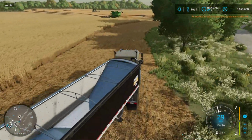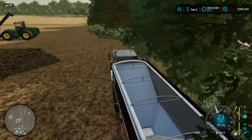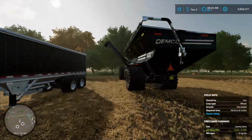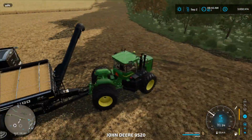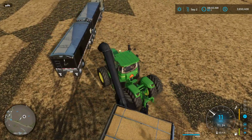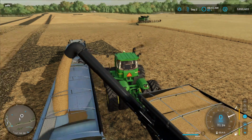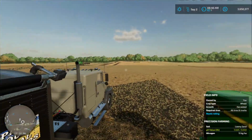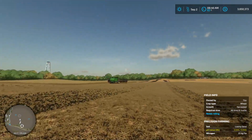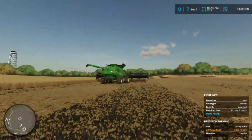Oh no, and he's got his auger on the field side. That's not a good thing. We can't unload him when he's on that side, so okay, let's park the semi right there. We're gonna have to pull around here. I'll let that unload and I'll go do that just so that we can save some time, because I don't want to rush too much, but I want to get the X9 before he stops, so.